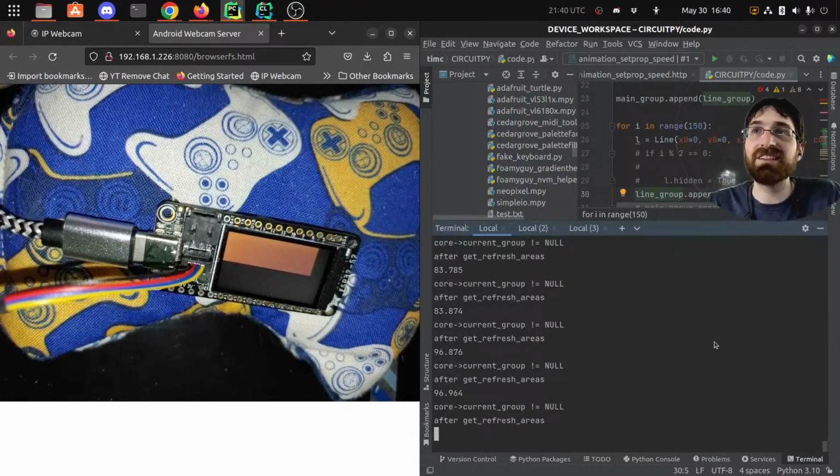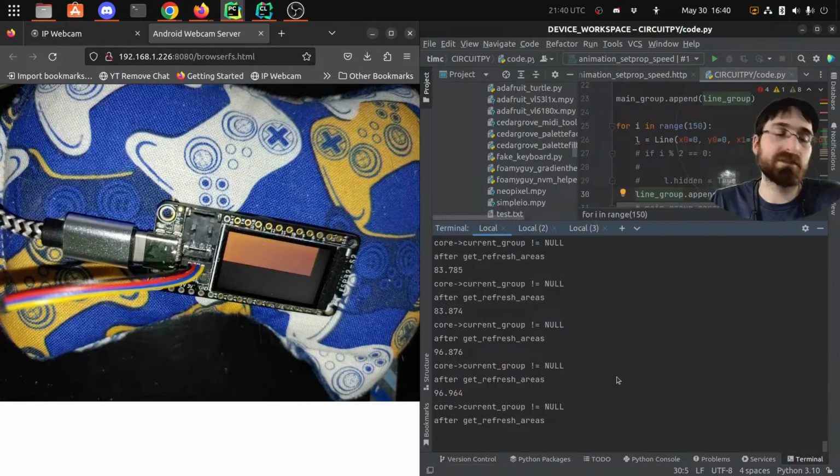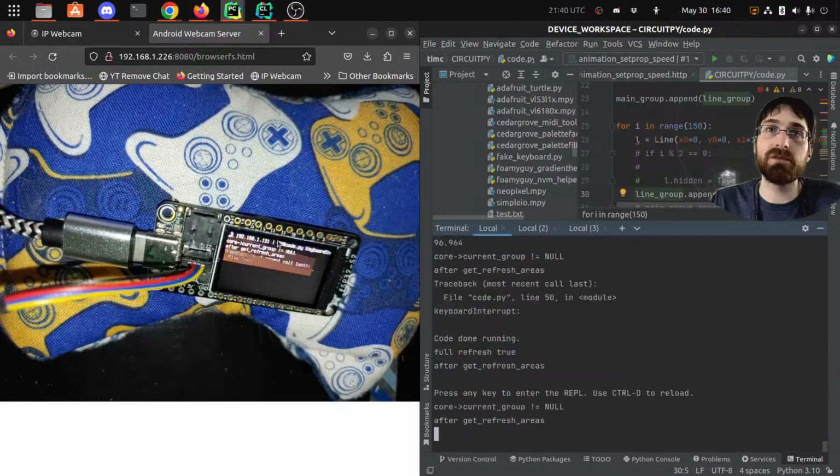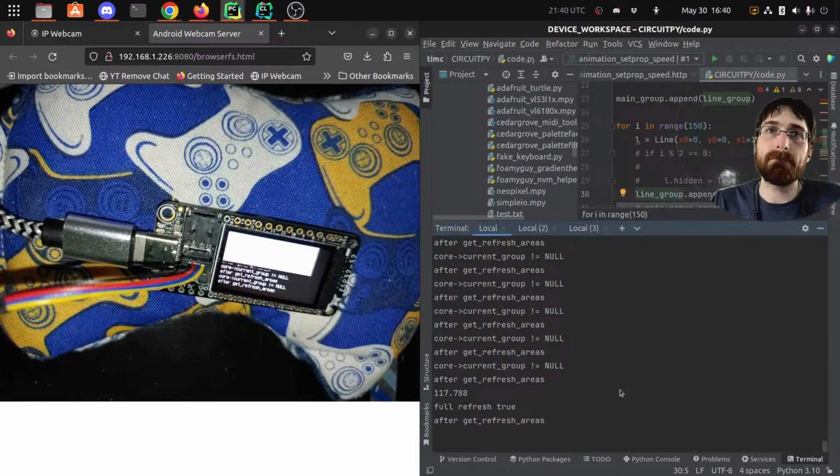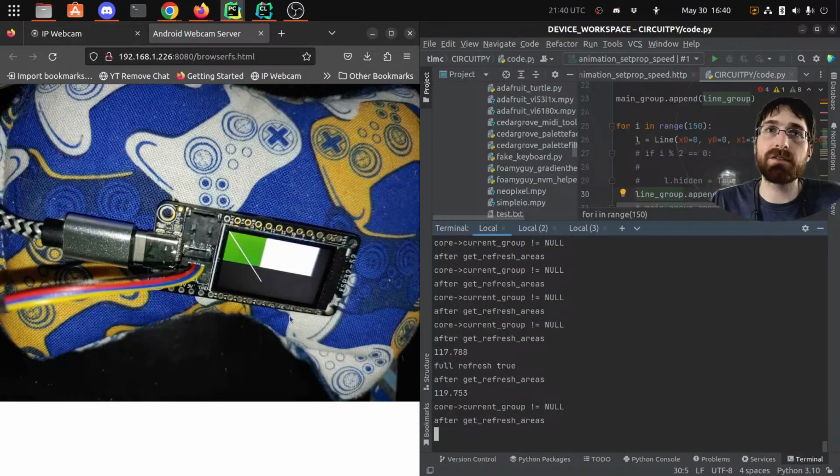Another thing is that you end up waiting during the refresh. Lots of extra spam now. Now we actually have the lines drawn.